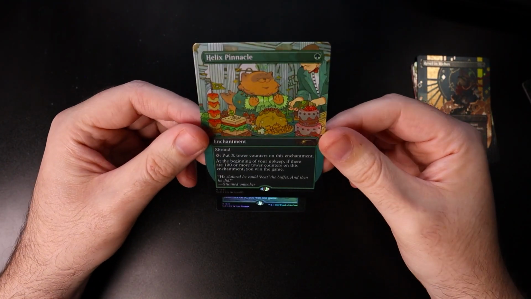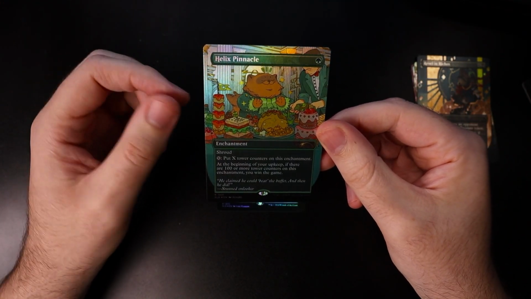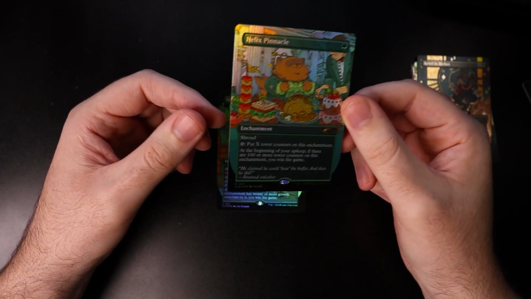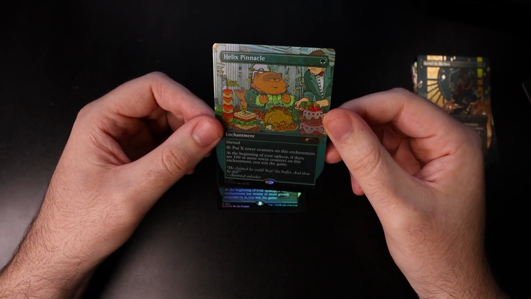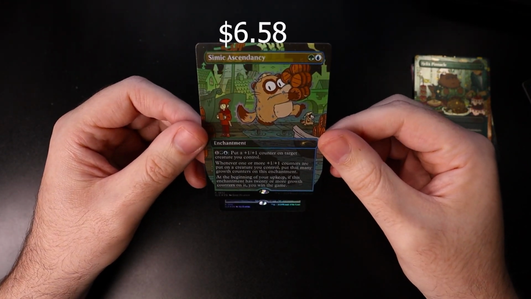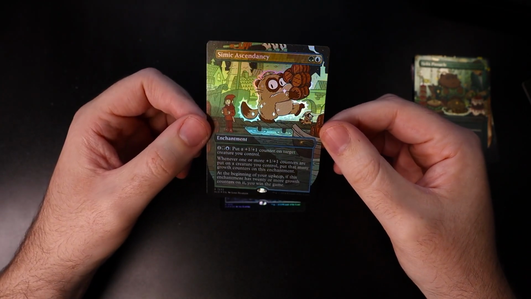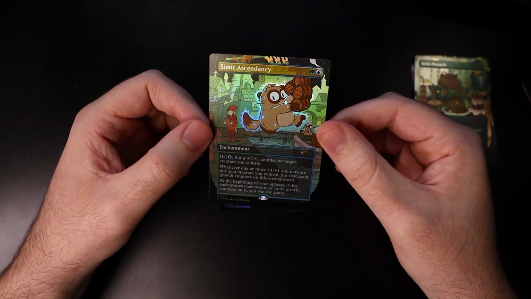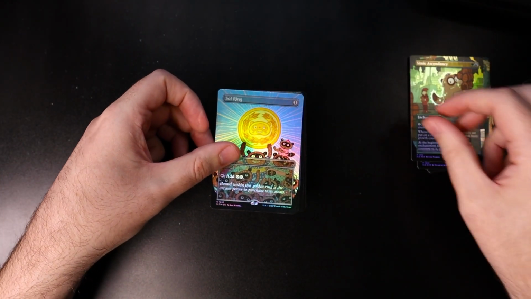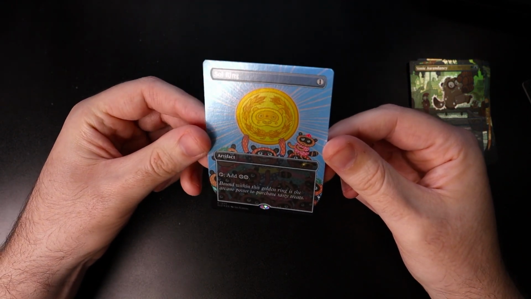We have Helix Pinnacle. This is going to be me on the day that this video releases on Christmas Day, sitting down to eat far too much food. So cute. Amazing. I love that. We have the Simic Ascendancy here. Another absolutely adorable card. Our little friend there carrying off the barrels at the wharf. Very cute. And then I think this is the one where I was just like, okay, I kind of have to get this set. That is the classic Sol Ring.